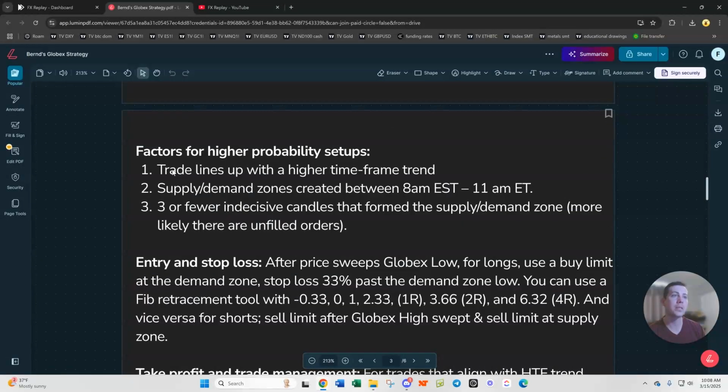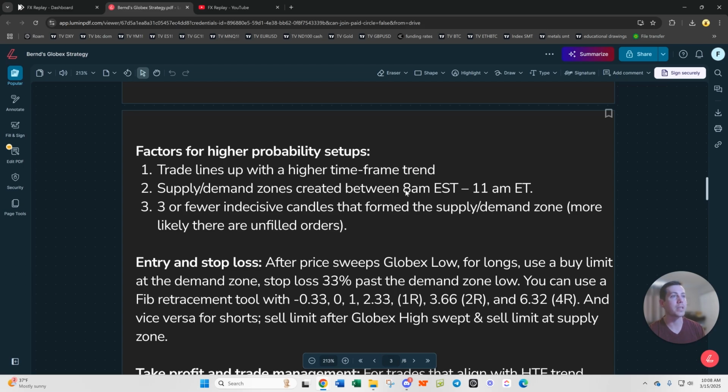For higher probability setups, you can look at the higher time frame, but as we found in the optimization video, it might make more sense to just optimize for each asset, like what is the best risk reward to use for the strategy. In the optimization video, we were using 2R or 4R trades, and we found that 4R was probably the best for ES. Again, it's a small enough sample size that you would want to test that on higher time frames as well. When I've been testing the Dow, it seems like 3R might be the sweet spot. So you can identify the high time frame trend, but if it's simpler for you to just identify the zones and then optimize after, that also works.